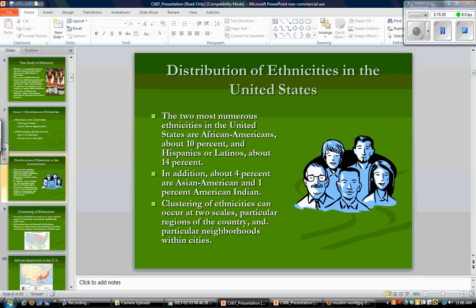I'm asking you about the caste system. Please be able to tell me which country the caste system is associated with. Which of the following lists religions that all started in Southwest Asia? So know which religion started in Southwest Asia. Be sure that you know where Southwest Asia is. Which of the following has the highest concentration of Muslims? That one should be easy if you pay attention to the countries I showed you earlier.